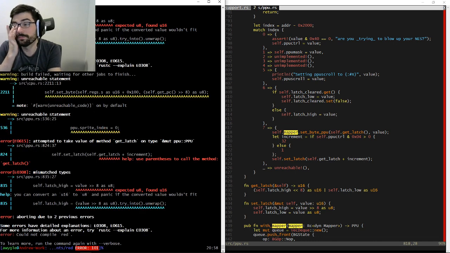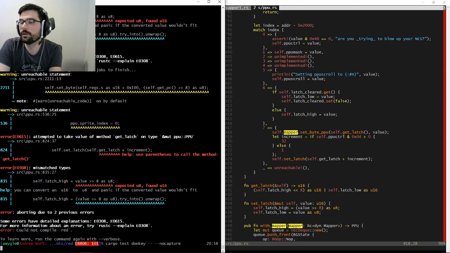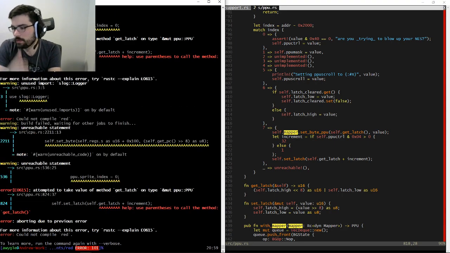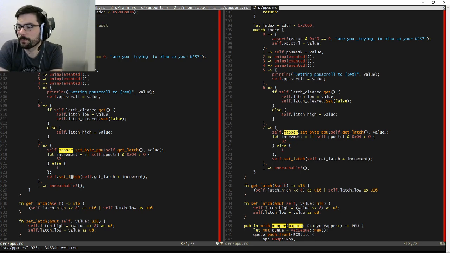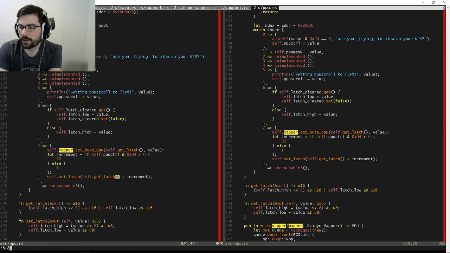Okay. Nope. Almost worked. Expected U8 found U16 because I didn't put brackets around it. Needs parentheses. Cannot borrow as mutable. Why not?